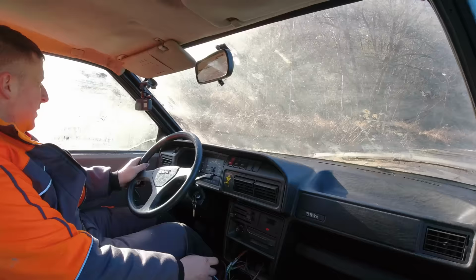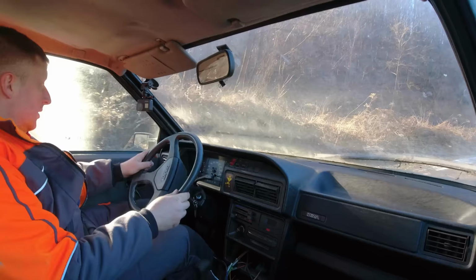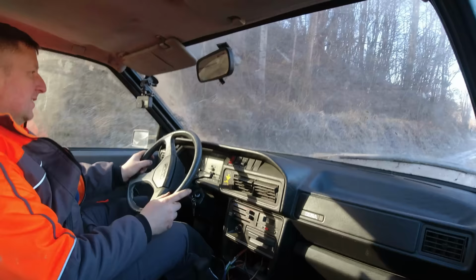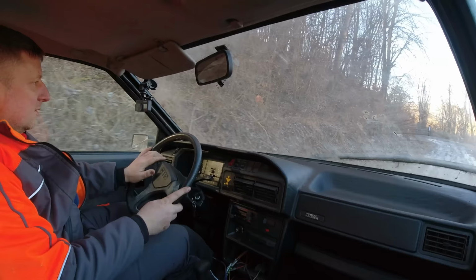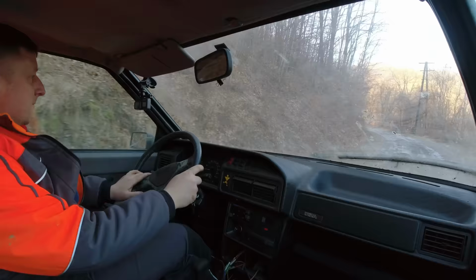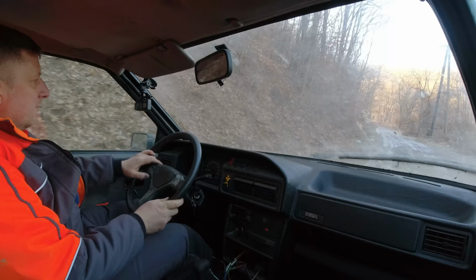I mean, it's not like a mega barn find, something sitting for 50 years, but the car stood for 10 years, put some fuel into the carb and it fired up straight away. I think it's just amazing. You can tell how well these 80s cars were built. This one came out in 84. It's just simple engineering, which I think is fantastic. 90 horsepower back in the day, when all the hot hatches were so hot, was more than enough.